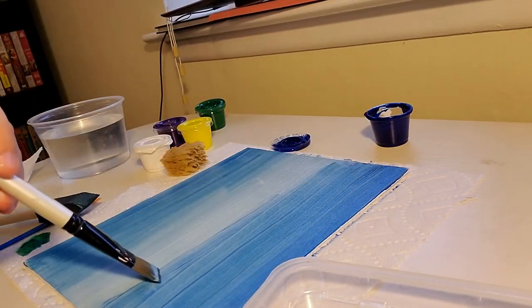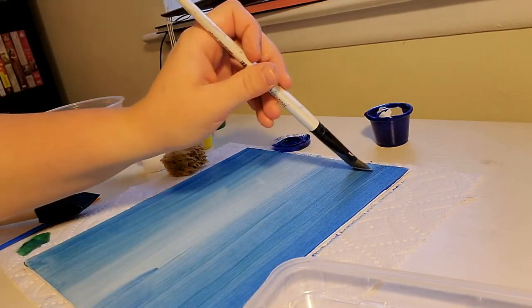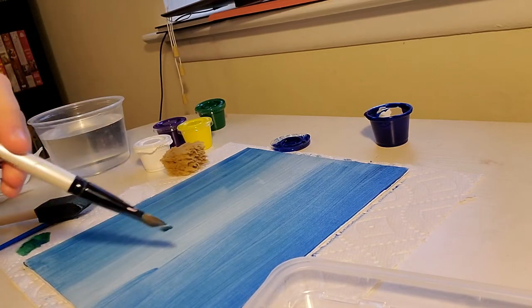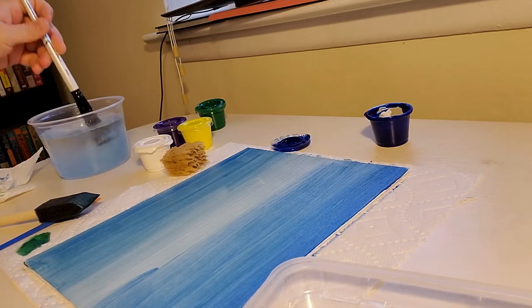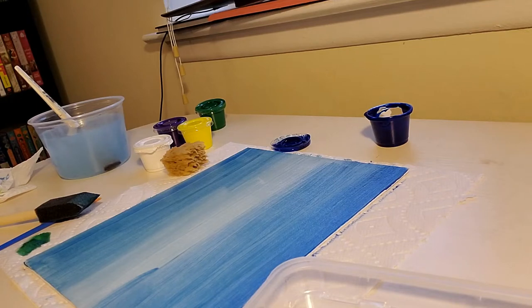Because all we're going to do next is actually wait for it to dry, wait for the background to dry, so we can build our painting on top of it. So once you've come to a background that you're comfortable with and you really enjoy, you can put your brushes to soak and take a short break while it dries, and we'll come back for the next part.